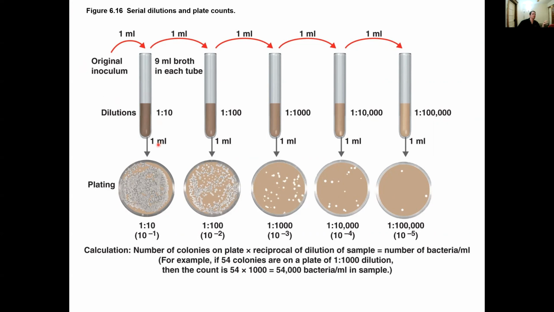So then you will be plating out your inoculums and incubating them, following which you will count the number of colonies on them. So there's an important thing here. When you count these organisms on the plate, you can't just take any one of them. You have to use the plate that has a number between 30 and 300. Anything in excess of 300 is too much, and anything less than 30 is too few. So if you have 3 like this, you can't use that. You have to refer to the previous one.